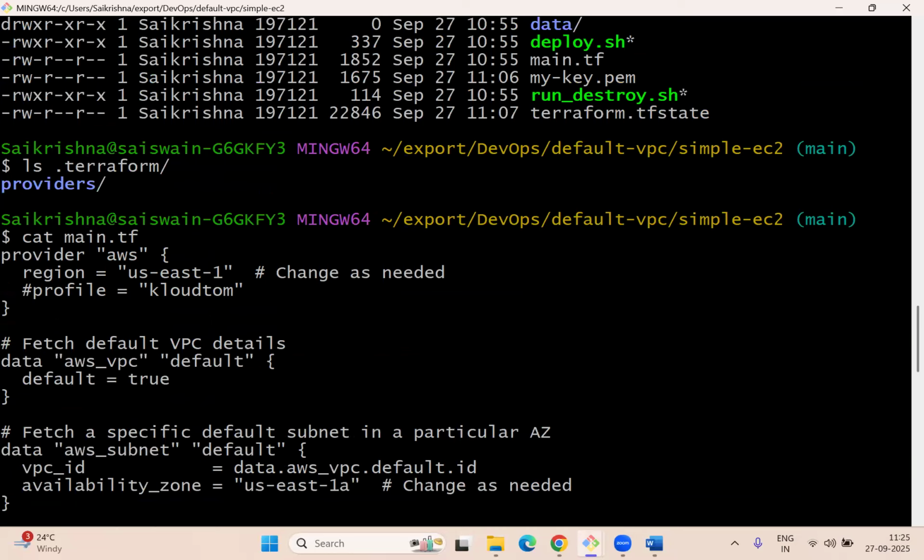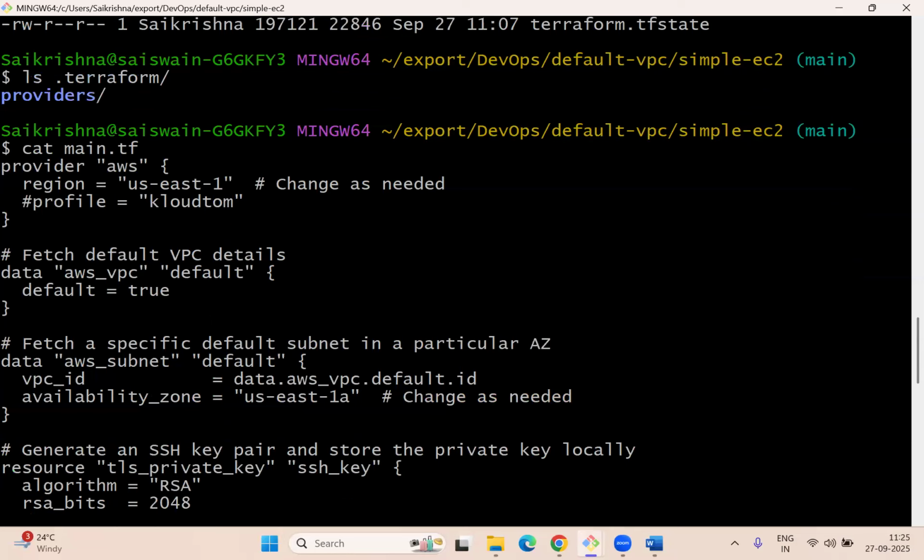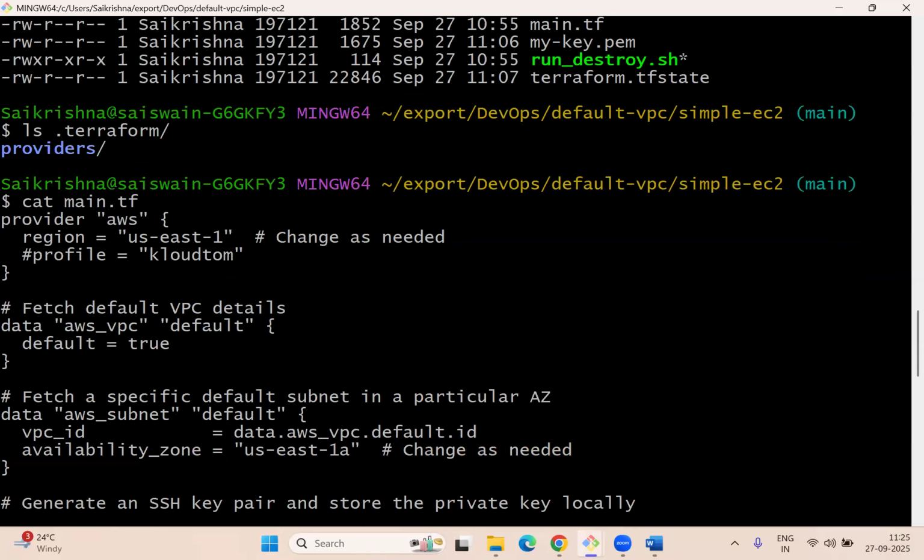So if you miss the region, it will definitely ask you to put the region so that your resources will be created in the particular region. And the rest of everything is collecting some existing data, or creating resources for you. That will be another session, but we'll just see things at the high level today.